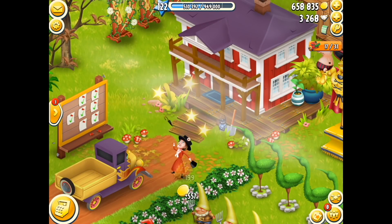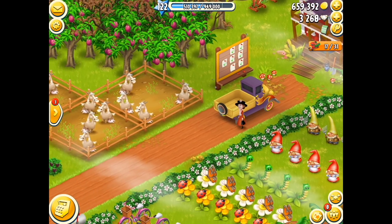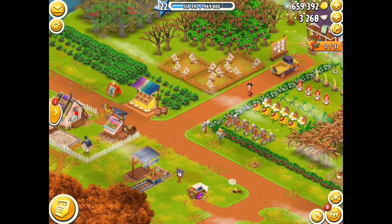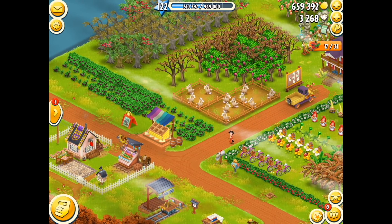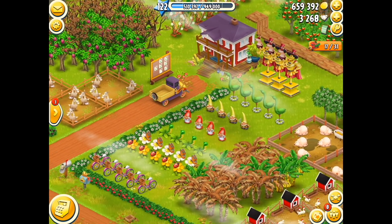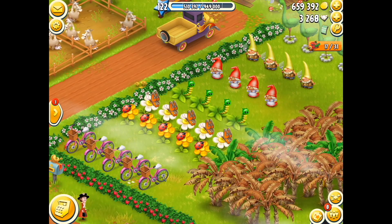I'm slightly disappointed I can't actually buy them off you myself, but during this event you've got the opportunity to sell those decorations back to the actual game. At the end of the day, do I think this is a good idea or a bad idea? For some people it's basically a good idea — they may have a lot of decoration around their farm that they don't want and they want to get rid of, like I've got all of these items down here.